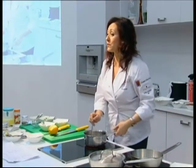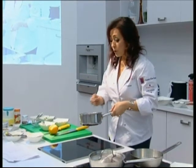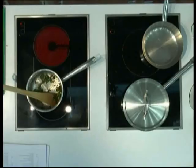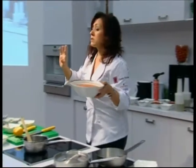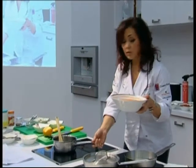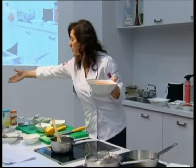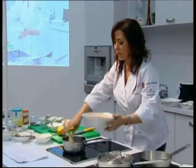Don't put as much spice if you can't take it. Put less. If you don't want the spice, leave it out. It doesn't change the taste, okay? To this, I add fresh tomato puree. So I just take fresh tomatoes, whiz them in a food processor, or use one of these wonderful little immersion blenders, whatever, and we get a puree.